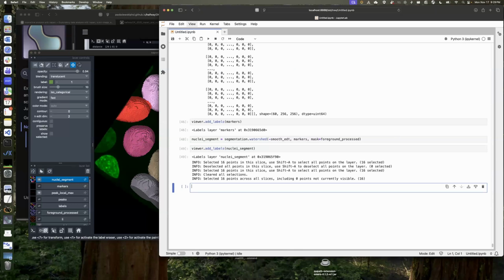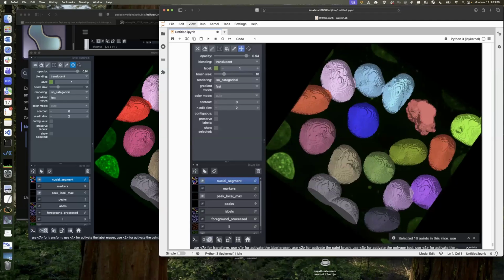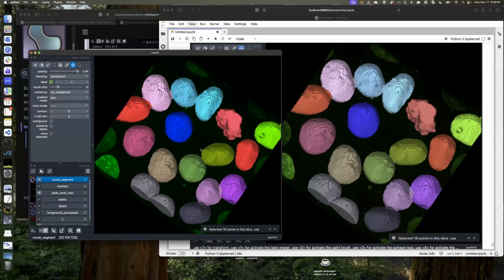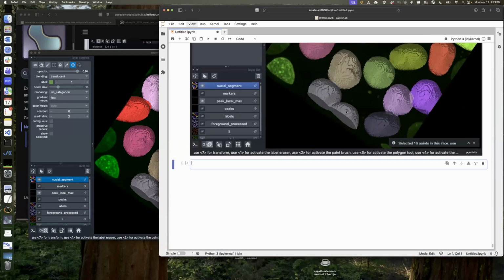So basically we have completed, so let's do an nb screenshot to take a record of that. So we have completed the segmentation, but I want to show you guys one other thing that I find really useful in Napari to be able to visualize some measurements. So basically, to be able to look at measurements here in the viewer and to get a sense, for example, create something like a heat map, things like that. So we still have a little bit of time. So let's give that a shot.